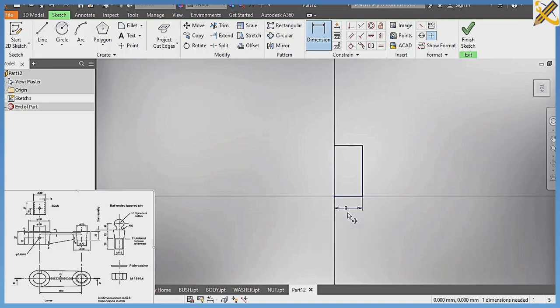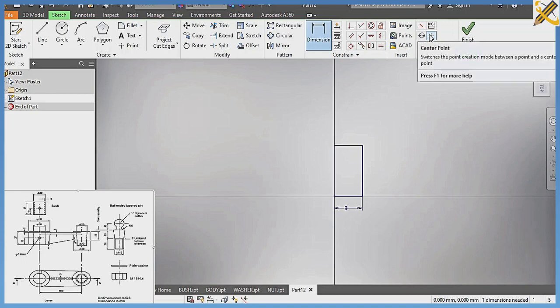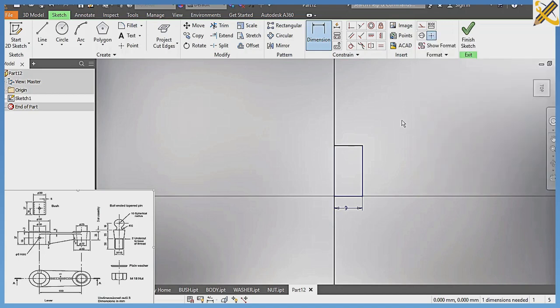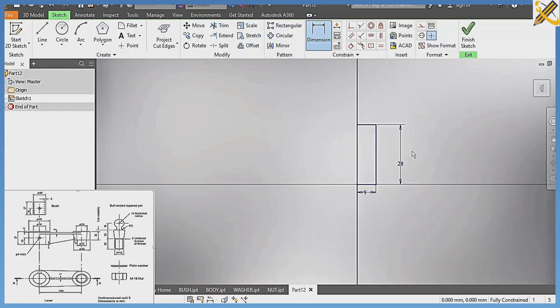There are other techniques to revolve when you want to use this center line, but I don't prefer that. That one is just a waste of time. So if I'm revolving any dimension given as the diameter, I divide it by 2. Just like you have radius and diameter in a circle, radius times 2 is the diameter. So just draw for the radius. By the time you revolve it, it's going to give you the diameter. So that is how we move. Height of this one right here is what? Height of 28. Enter. Alright.